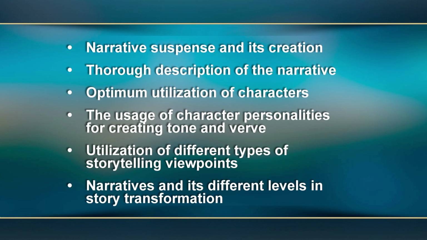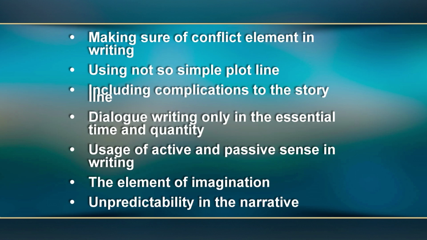Techniques of writing a book. The following techniques are highly applicable for fiction, but they can be used for non-fiction as well. Narrative suspense and its creation, thorough description of the narrative, optimum utilization of characters, the usage of character personalities for creating tone and verb, utilization of different types of storytelling viewpoints, narratives and its different levels in story transformation, making sure of conflict element in writing, using not so simple plot line, including complications to the storyline, dialogue writing only in the essential time and quantity, usage of active and passive sense in writing, the element of imagination, unpredictability in the narrative, styles of writing.